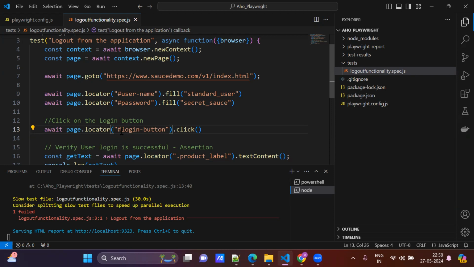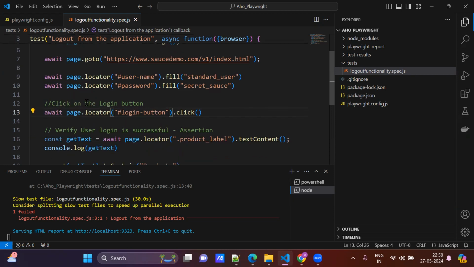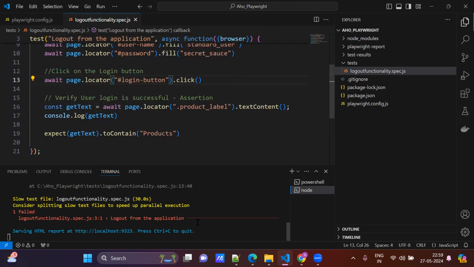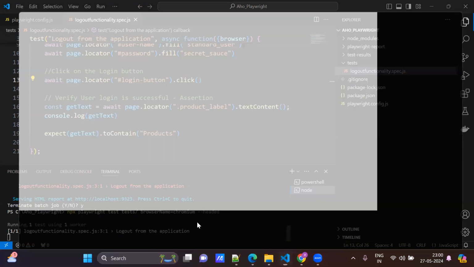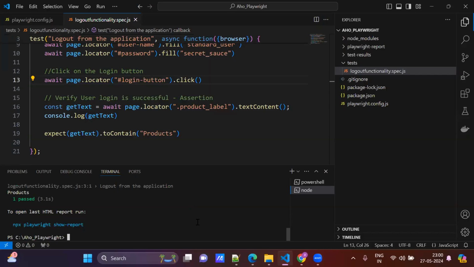So await page dot locator hash login button dot click. I missed this hash, which identifies the element based on the ID. Now we will run the same command. The test got passed.